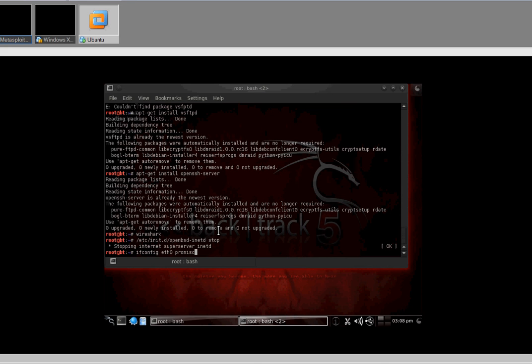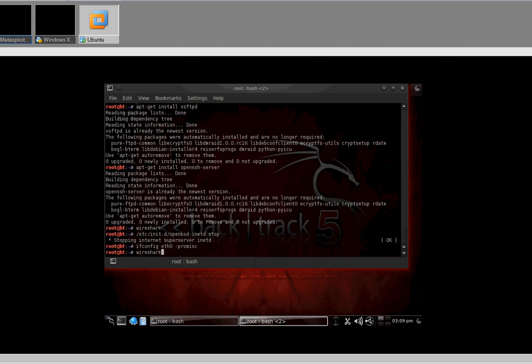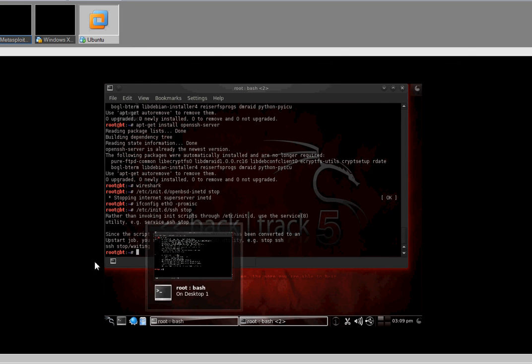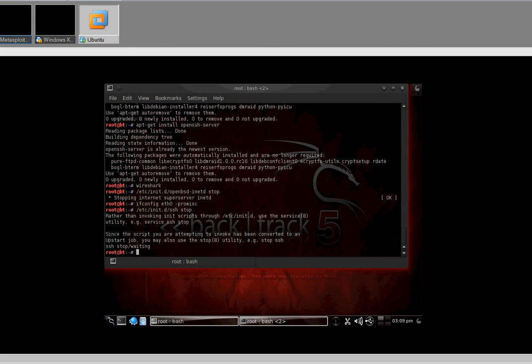Oh yeah, I gotta remove it from promiscuous mode as well. It's not promiscuous anymore. No, that one started automatically, so it doesn't matter. So the SSH and the FTP are fine. They don't have to be stopped. They stopped automatically, and that's about it.